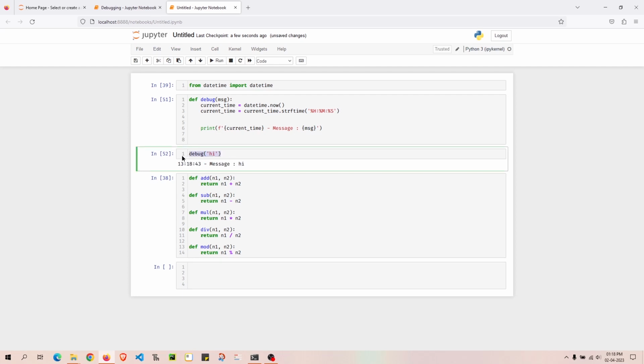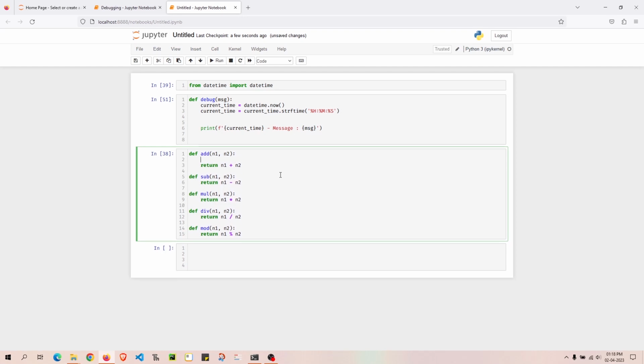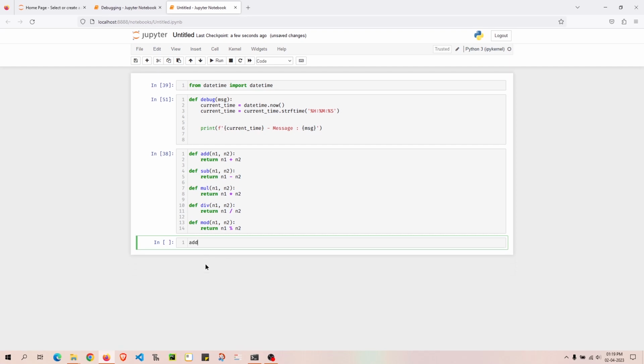Now let's suppose we have many functions that are present, right? So we can add a print statement into all of that. Maybe I'll add debug. Let me execute all of these functions first before showing the debugging part. So if I do add n1 comma n2, let me define two numbers, num1 as maybe 9 and num2 maybe 7, right?